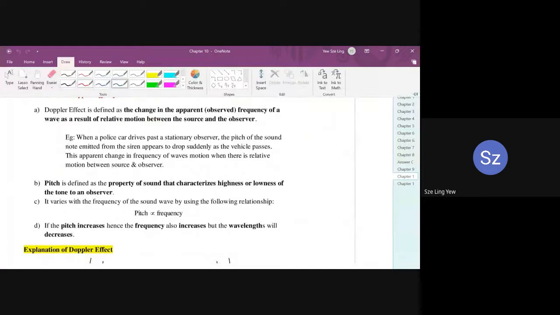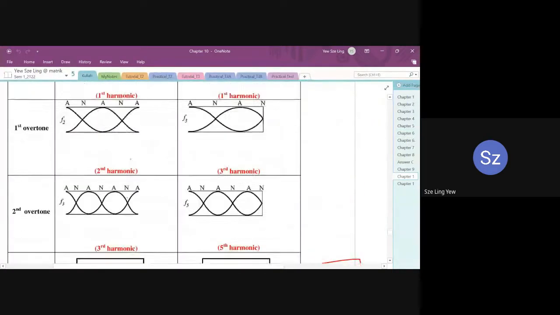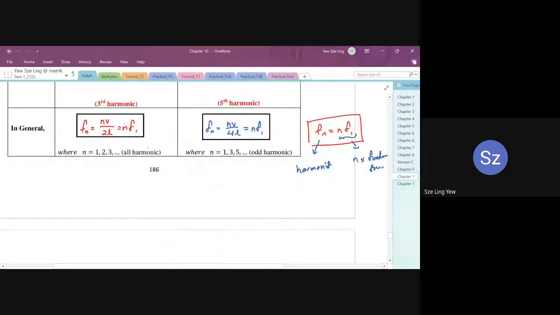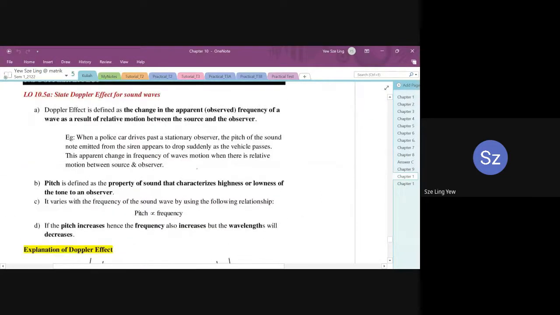So now let us go back to your lecture notes again. Your lecture notes basically just give you these two equations. Now let us continue with the Doppler effect. So now we are done with the instrument that is not moving, the sound wave that is not moving. In 10.3, we look at what a sound wave is. A sound wave is a wave that is traveling. You need a source, you need a medium. The source generates sound, and the sound travels through the medium.